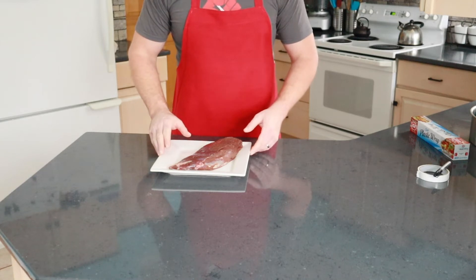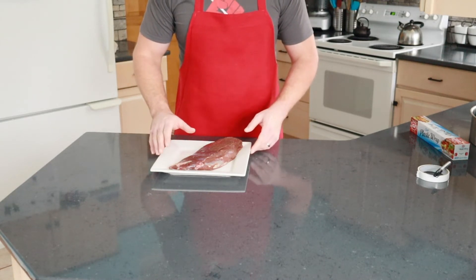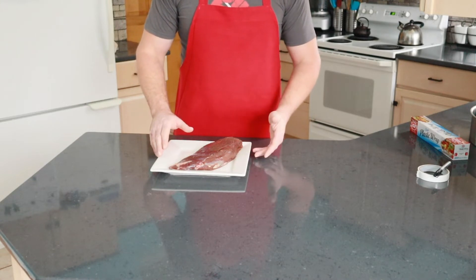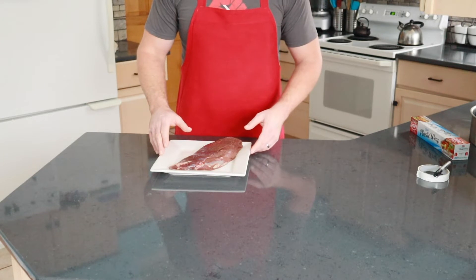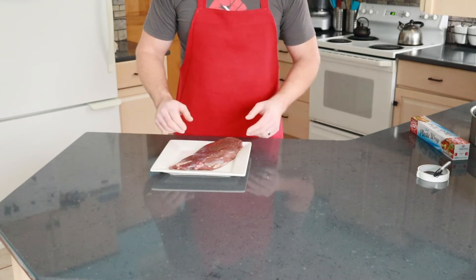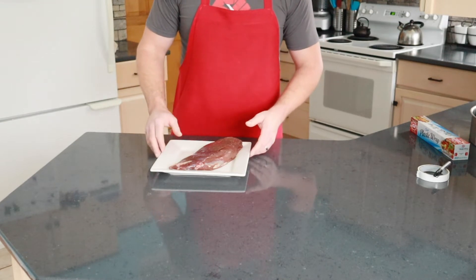As long as you take care and do it properly, you'll have this meat to enjoy for the whole year. What I have here is a venison top round. The first method I'm going to show you is the double wrap method, where you wrap it in plastic and then in butcher paper before you put it in the freezer. This will help keep it from getting freezer burnt and protect it from the cold longer, so you'll have a fresher, better quality piece of meat no matter how long it sets in there.